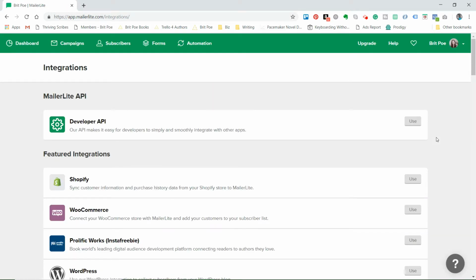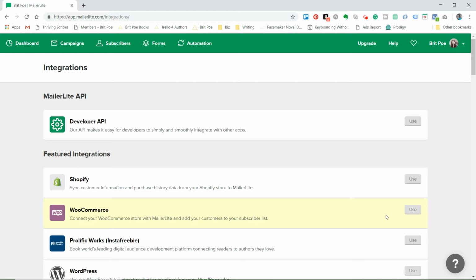So, if you don't know what an integration is, basically, that is when MailerLite is able to talk or communicate with another service. Say you have a sales page on your website where you are offering signed books and you are using WooCommerce as the plugin in order to sell those books on your website, then you can set up MailerLite to communicate with WooCommerce.